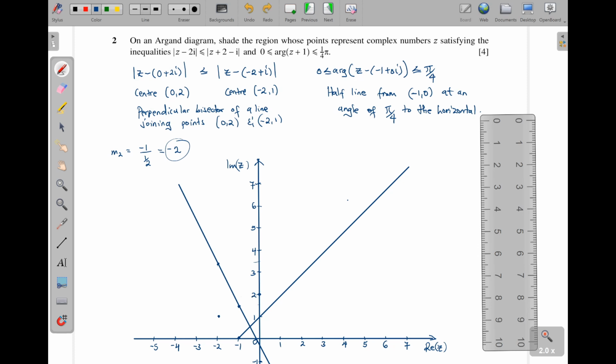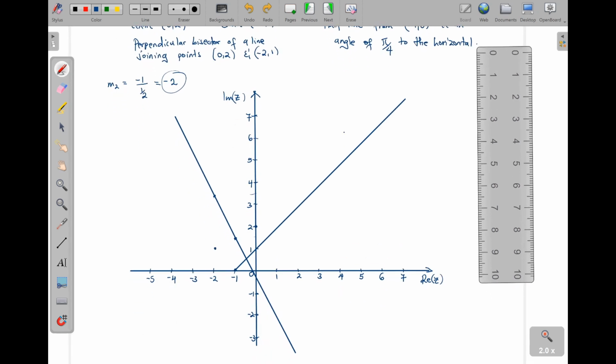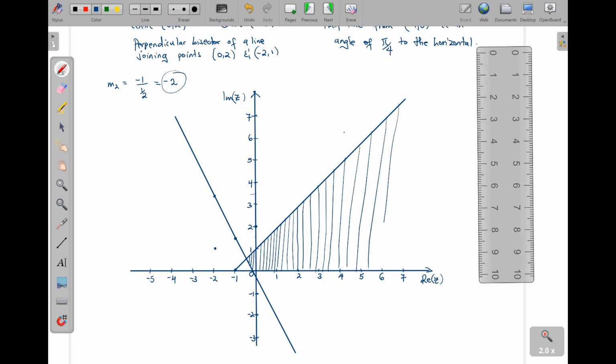As simple as that. Now, the points we are supposed to pick must also be in this region from 0 to pi/4. They should not exceed the half line. They should be within that. So therefore, we are going to shade from here, also here, like this, all of this. So we shade everything here. Just use this kind of shading. So it continues to go just like that.